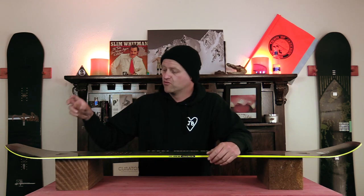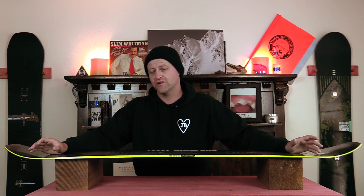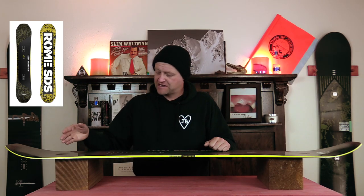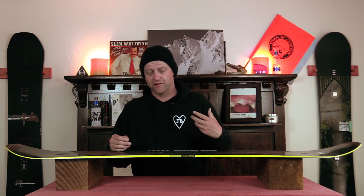So it's a high-end freestyle board with slightly softer tips and camber. You really have to engage it to butter out at those contact points and you're going to push hard into it. While they are a little bit softer and you can feel that flex there, you're contending with those Omega carbon rods as well as the traditional camber — this board is going to fight you on that. So you want to use a little more speed and a little more pressure when you butter.